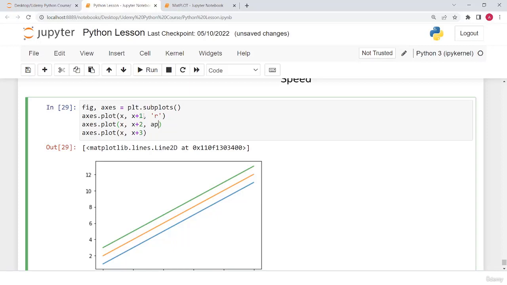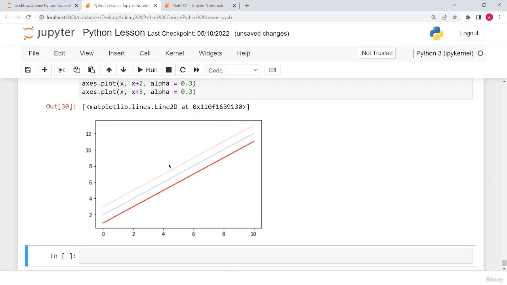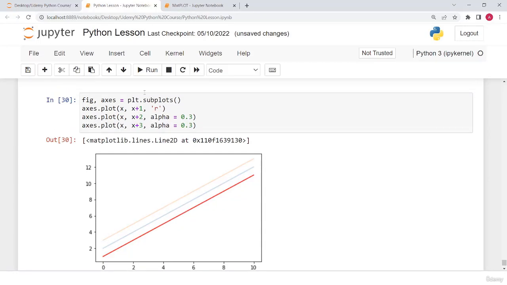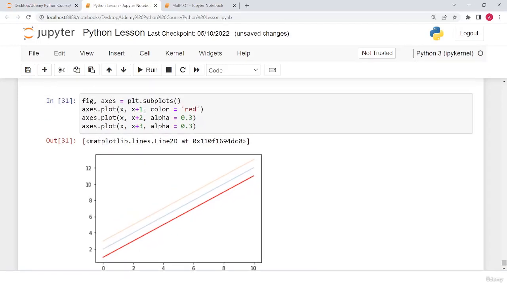So for that, the variable we need is called alpha equal to, I change it to 0.3, and here alpha equal to 0.3, and here you can notice that the opacity of these 2 lines is now decreased and this line is now red. You can also type here color equal to red, and here I will change it to, for example, x multiplied 2.